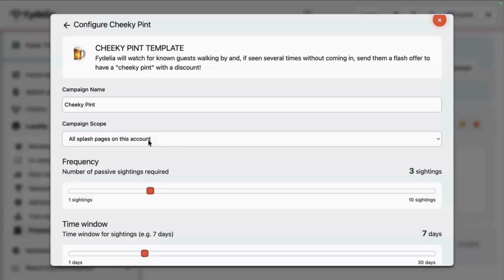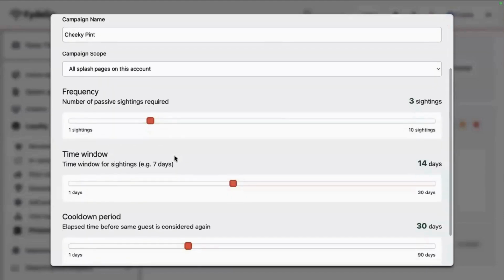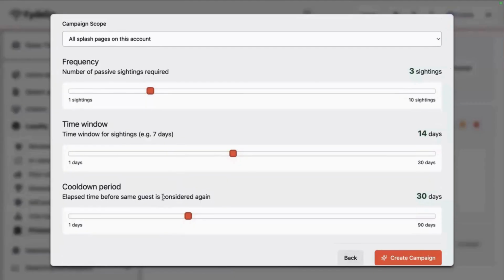Okay, so what we can do with that is we can say, if that person is seen, say 3 times in the next 2 weeks, for example, then as soon as they qualify, as soon as that condition triggers, we can fire a campaign, a flash offer through your CRM. And I would bet that you're going to get much more engagement through an SMS. Not many people are going to be checking their emails as they walk. So get them a flash offer immediately. We'll also have a cool down period to make sure that that same person doesn't figure it out and start running past your venue each day. You can say for 30 days, for example, they're not going to even see any more campaigns.